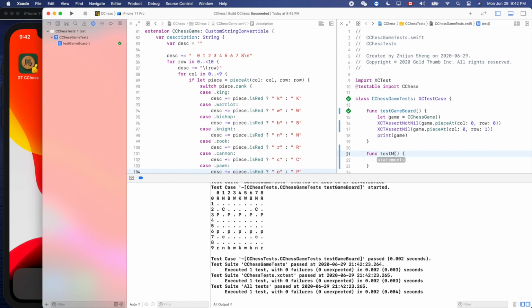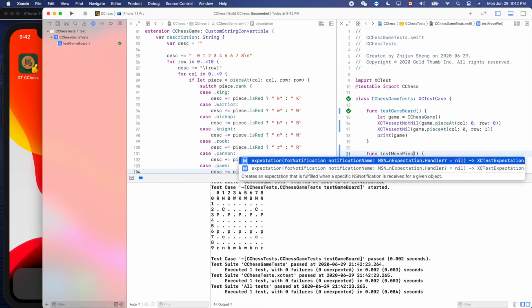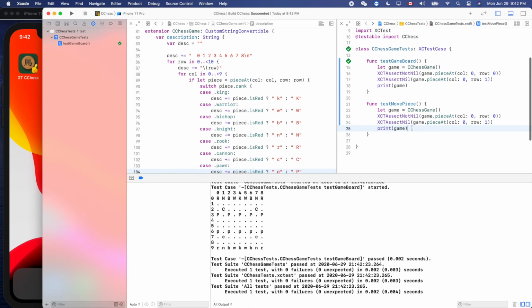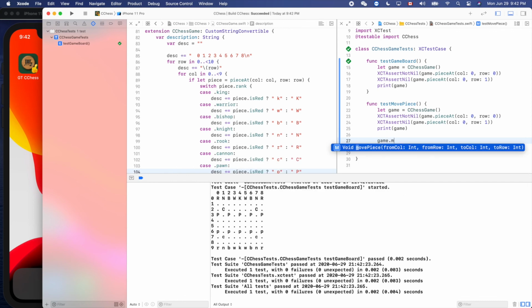And now we can add another test case. Test move piece. Okay, move piece. So we'll copy this one, copy all of them here, and print game. Now let's make a move. Okay, game.movePiece from 0 0 to 0 1.